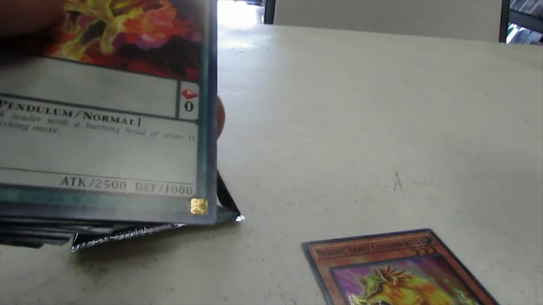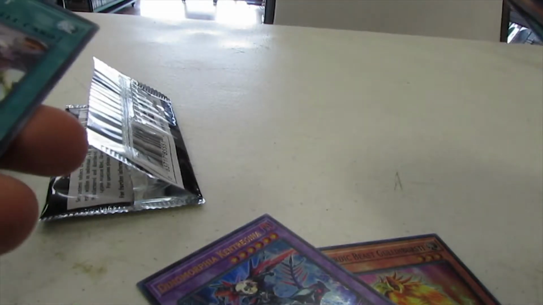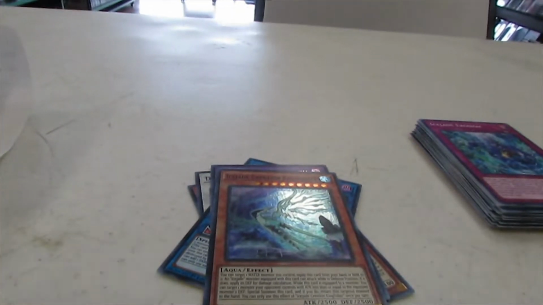So we got the Golden Bursty, Dark Dimension Soldier. There's the Kent Georgina. And Ice Shade Creation Kingfisher. So, yeah, it could be better. Could be much better. But hopefully, if I win this tournament, I could get some more packs. But let's see how everything else is going on here.